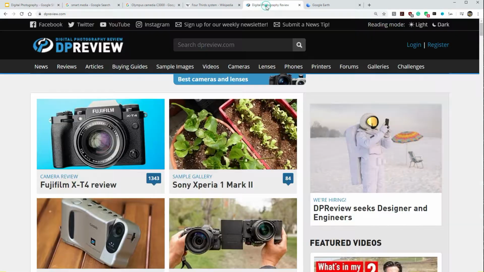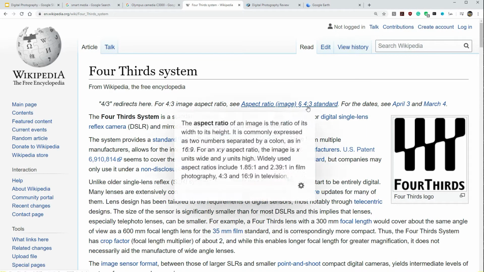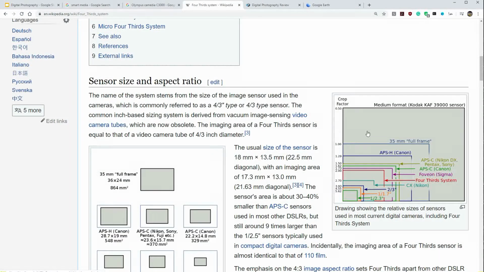You could read about it. Oh, there it is, Four Thirds. So you use the aspect ratio of the Four Thirds standard, and basically this is the sensor size, the red side. If you compare it to Sigma's Foveon sensor and Canon's APS-C and then the other guy's APS-C, it's not that much smaller. Yeah, it is smaller, but they're actually comparable. People make fun of small sensor size, but crop sensors are pretty much on par, fractionally better or worse. It's a very slight difference.